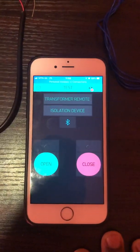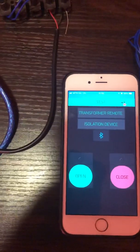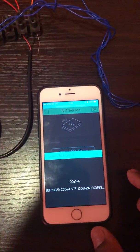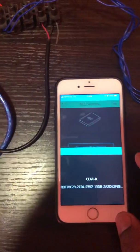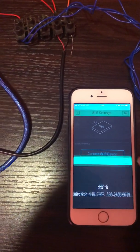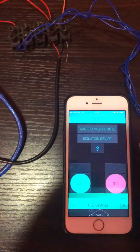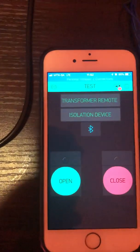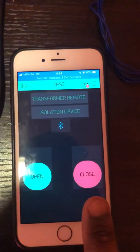So this is what I have done on Blink. I called it test for now. What I will do initially, once the system is on as it is now, is come here and say connect to BLE device, and that CC41-A is my HM10. So say okay to connect to that. Once it's connected, you can say okay, go back here and then run the app. This is the button I will be using for opening, and that is for closing the switch.